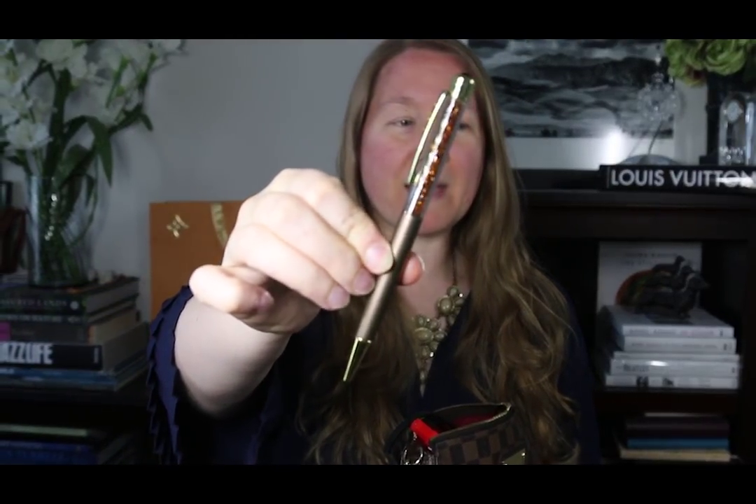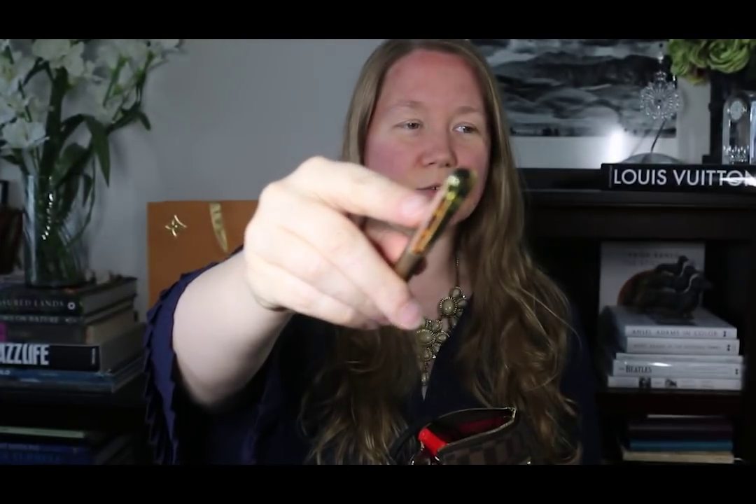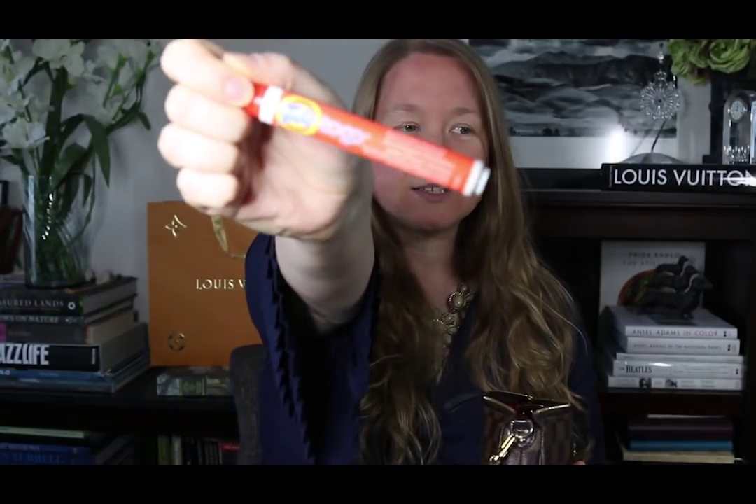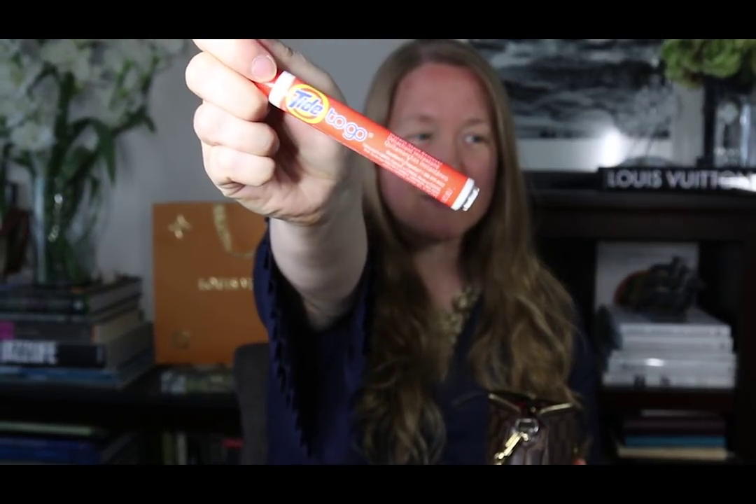At the very bottom of my bag, I always carry a pen. This is the pen I tend to carry in my bags — it's by Pen Gems and has a little crystal on top. It's a cute little pen in brown to match most of my LV bags. And then I usually carry my Tide to-go stick. This thing has come in handy so many times, especially at wineries when I'm tasting red wine and spill it on myself.